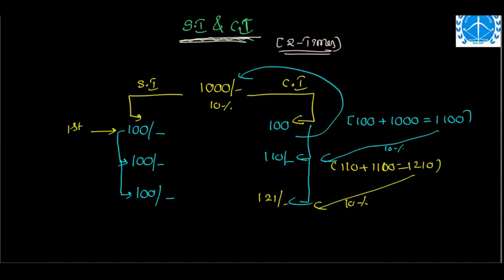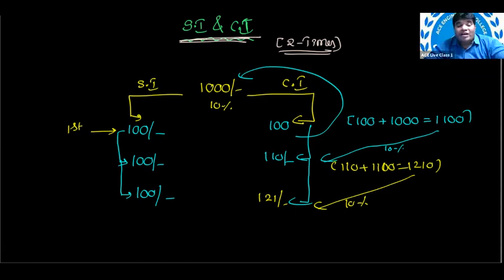Same percentage, 10%. But in the previous simple interest, I'm not giving the principal, and I'm not giving the rate percentage either. I just said simple interest is 2000. Again next year 2000. For 10 years, 10 into 2000, 20,000, you said. Okay, that is the right answer.